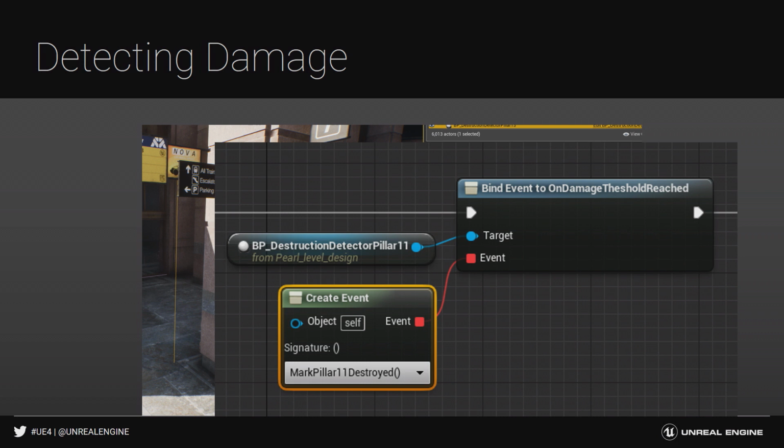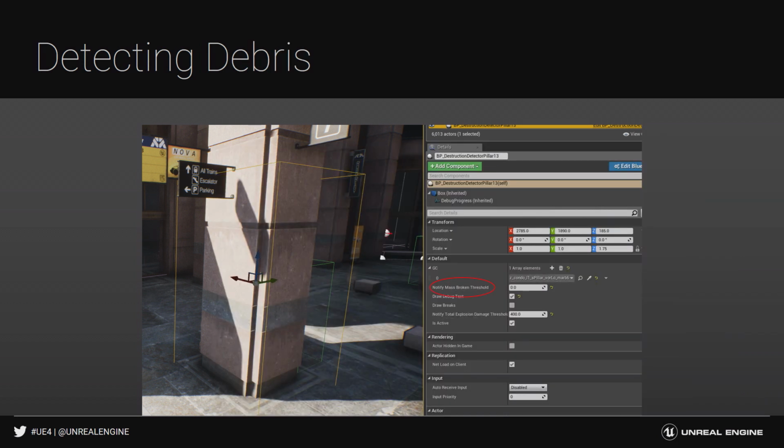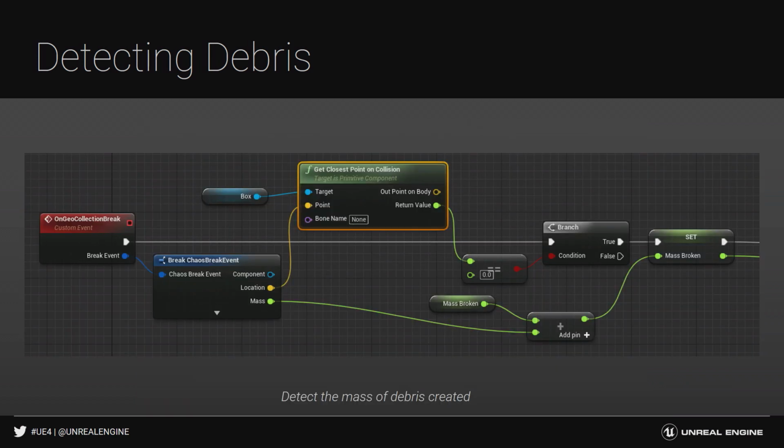Now, instead of just listening to damage dealt to a geometry collection, I could also look at the mass, and I could detect how much debris has fallen and how much a pillar has been destroyed along those lines. This is the blueprint that we're actually using here. So you can see we're getting a Chaos break event, and I can act on that. And I get information like the location, but I can also get mass. So if I wanted to create something like filling a container with enough debris, and there's a scale or something like that, and then I want to act when that entire container has been filled, this is how I could do it. And I can also integrate that back with what the AI is doing, right?